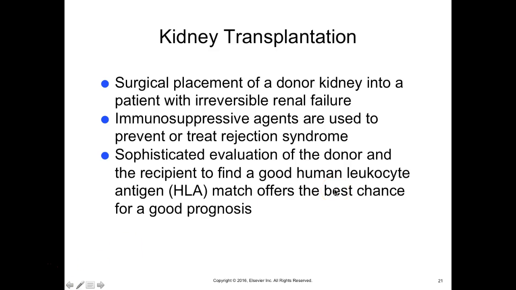When someone receives a kidney transplant, they're not going to remove the bad kidneys. So the non-functional kidneys in the recipient stay there. They're not going to do anything. It's actually a very, very difficult surgery to remove the kidneys because they're really plastered in there to the posterior abdominal wall. So the person who receives the donor kidney now actually has 3 kidneys. They have 2 non-functional kidneys and then the donor kidney.